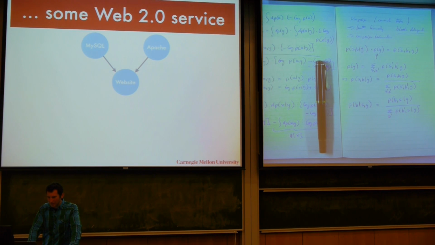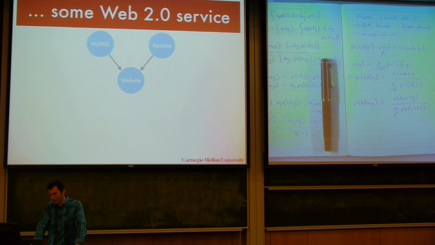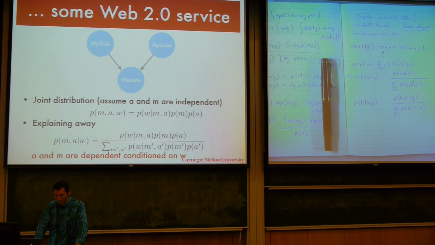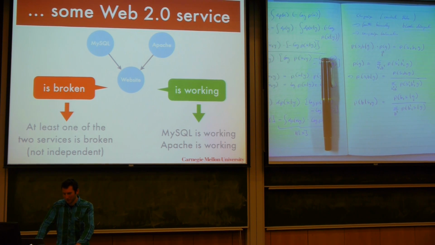So, just to show that this works in other cases too, let's say I have a website and I have a server and I have a database, and then, likewise, they become independent. In practice, let's say I know that my website is working or it's broken. If it's working, then I know that both the web server and the database have to be working. And if it's broken, then I know at least one of those two components has to be broken. And furthermore, if I know that the web server is broken, then probably after I fix that, I will say, well, most likely I've figured out the problem.